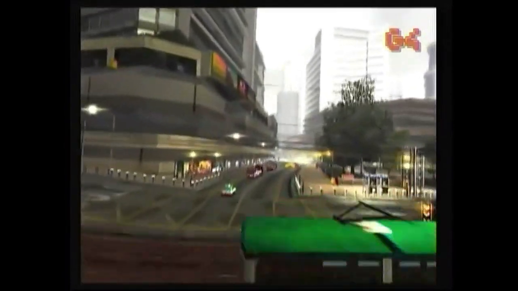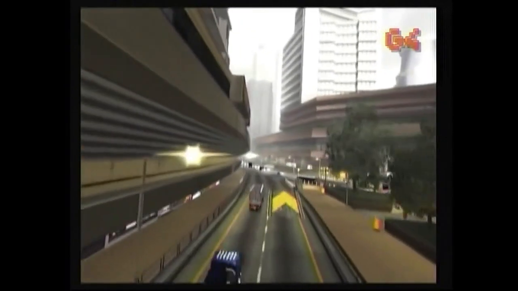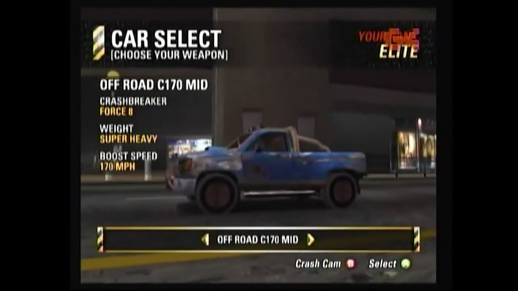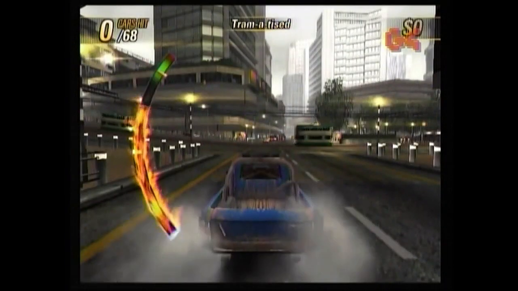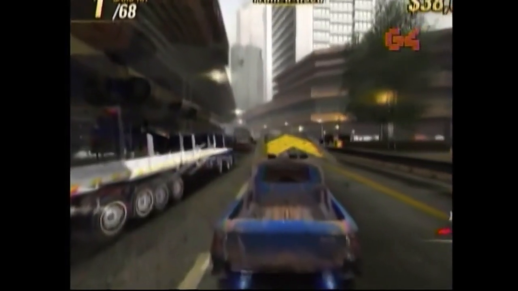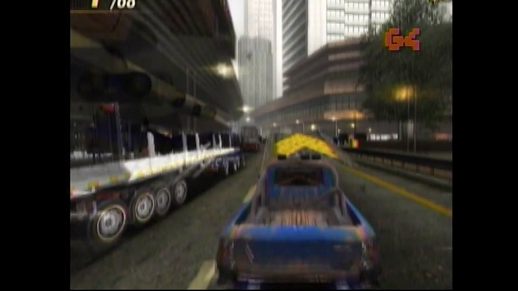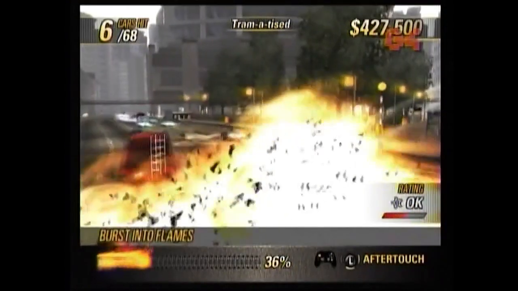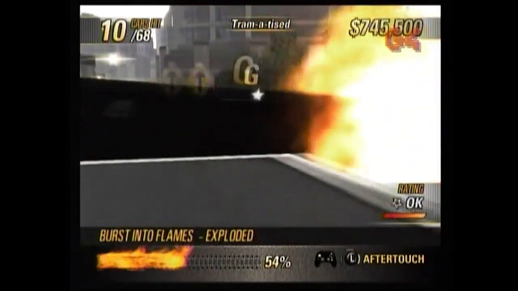In Traumatized, you have to cross 2 intersections and jump a ramp into traffic. We recommend using the off-road C170 mid for this foolish stunt. As you start, avoid the tram coming up on your left and cross the intersection. Give this car a bump and it'll hit the big rig on your left for a few extra points. Now take the ramp. As you descend, hit this big rig container to initiate a pileup.